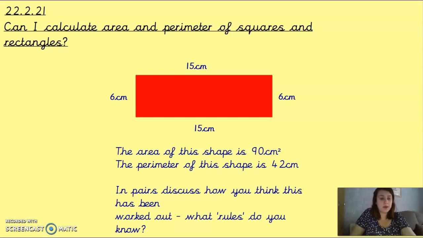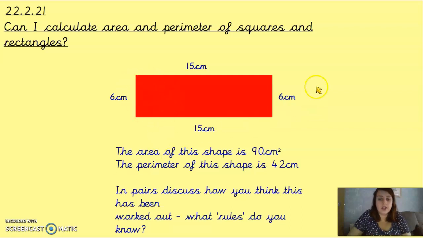Now, this term we are starting a new unit that hopefully will be a lot of fun. And so we are going to start with area and perimeter today. Today's lesson is going to be more of a physical lesson, so hopefully you'll be able to have some good fun with it. We are going to look today at finding the area and perimeter of squares and rectangles. So some really basic shapes are going to kick us off with this unit.